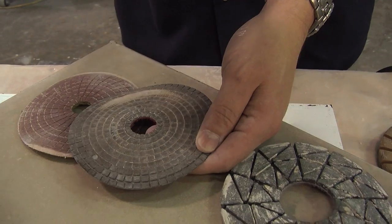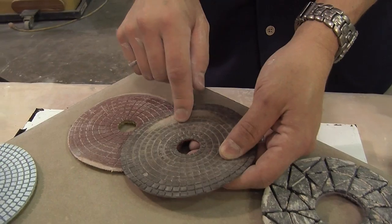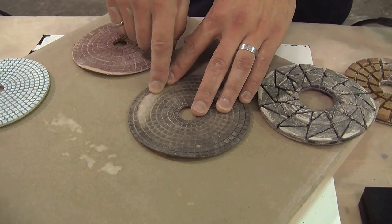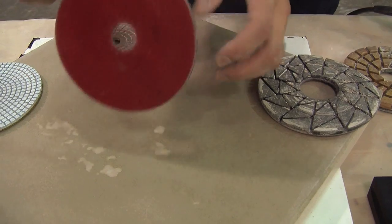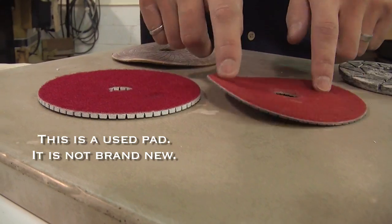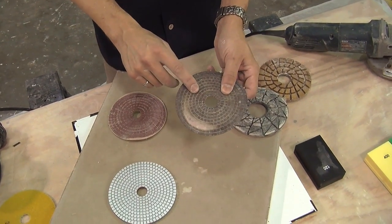These are meant for granite. When you hone granite, the cuttings are extremely fine and they flow like water. When you cut concrete, the cuttings are much coarser and they clog the pad. What happens to a pad that's poorly designed, or designed for the wrong material, is the pad loads up and then it wears away unevenly. You can see how the resin is worn all the way down to the fabric backing, with areas that have worn very unevenly. These are actually the same grit — that's 100 grit. You might pay fifteen, eighteen dollars for a pad like this. It's junk.